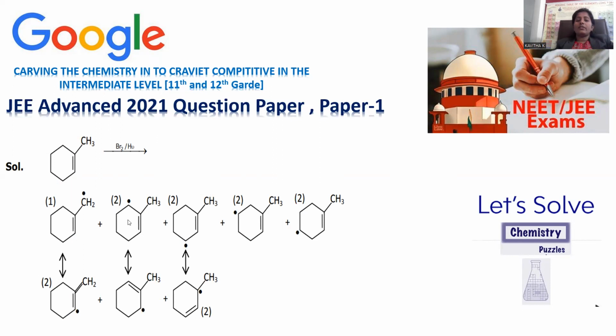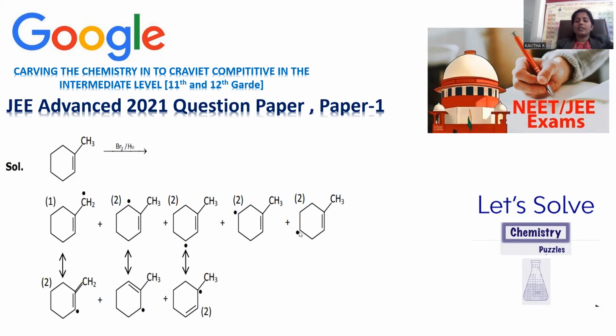2 denotes what? It will give 2 isomers. And another also we have the same condition but in the opposite direction. Here also this carbon is said to be chiral. Why is it chiral? 4 different atoms or functional groups around the carbon is said to be chiral, and whatever compound comes will be optically active. Optically active means whenever it is placed in plane polarized light, it will deviate the light either towards the right hand side or left hand side, and this is also said to be a chiral carbon atom. Hence you can get 2 isomers.